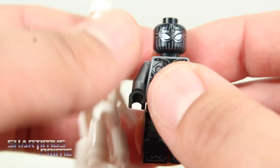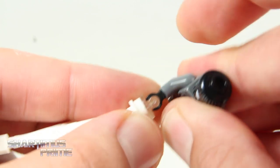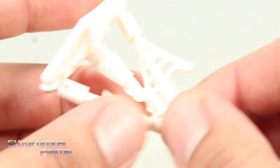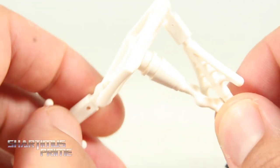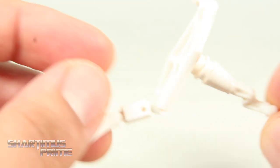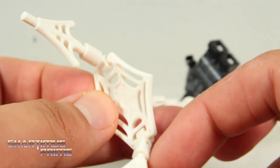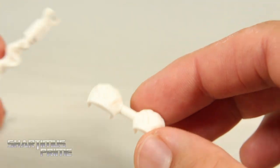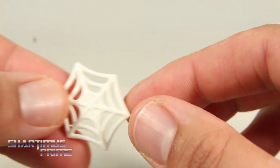And then he has all these accessories right here. You get this clear piece that you want to put through the hand, so you could attach that to webbing. So you get the same kind of webbing accessories that we saw with the other pieces. And Charlita kind of put these all together to make this large webbing going on right here, which is kind of neat. So you can get creative with it, add some pieces to these hinges and everything. You get these smaller pieces right here as well. You also get the web handcuffs right there, another web sticking out, and this one right here.